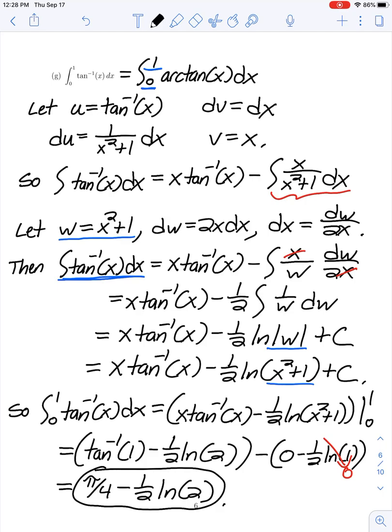Okay. So this last example again illustrates working with an inverse trig function. We want to use integration by parts where u is chosen as that inverse trig function. This also illustrates how to handle a definite integral when using integration by parts. We could first go through the work of finding the antiderivative of our function, and then at the very end I can use the fundamental theorem of calculus to evaluate my definite integral by plugging in my endpoints to the antiderivative that we found.